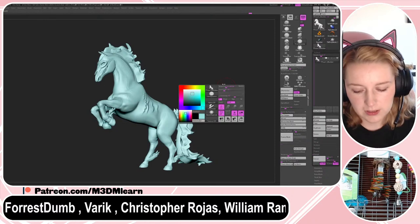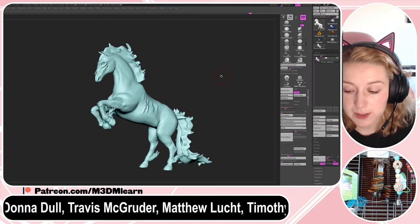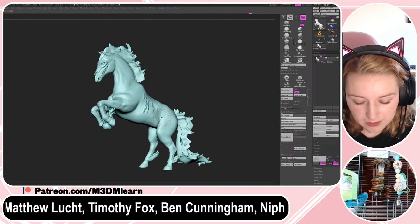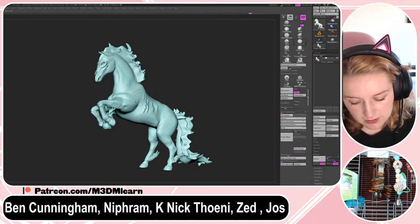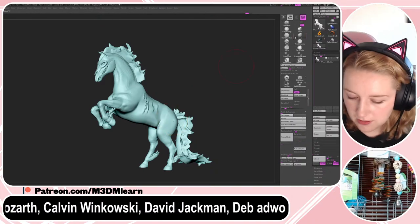One of the things I like to do, a quick trick when filling in volumes, is taking the trim dynamic brush, holding down Alt, and then using that to fill in areas like this. See, it flattens and fills as I need it to.